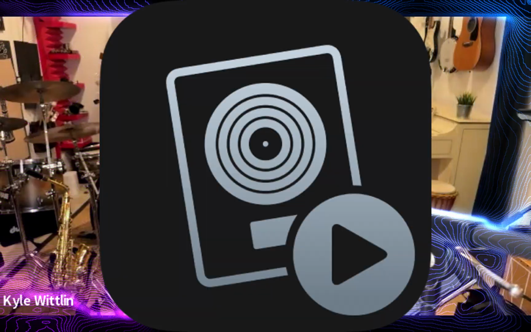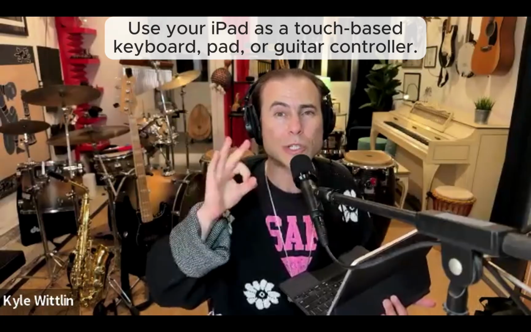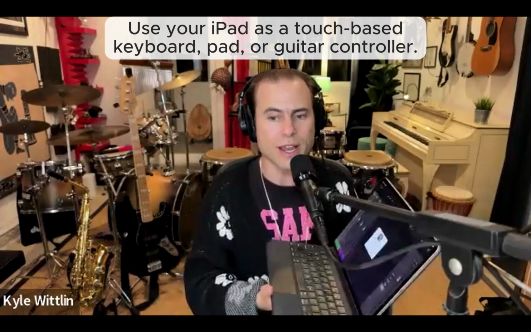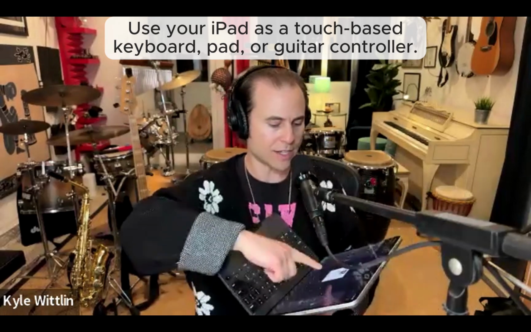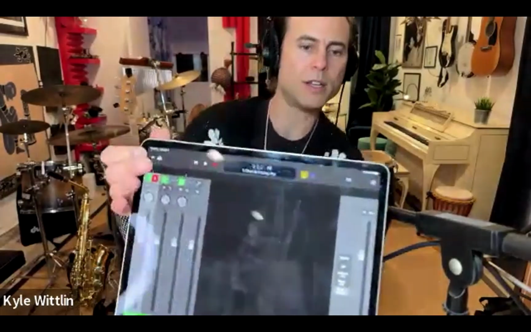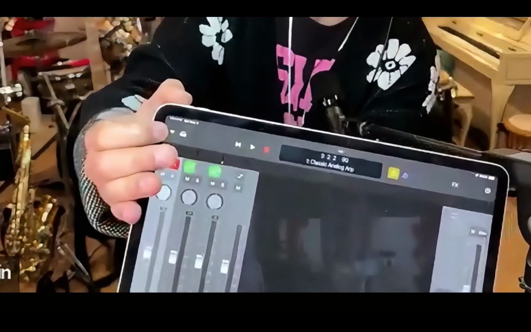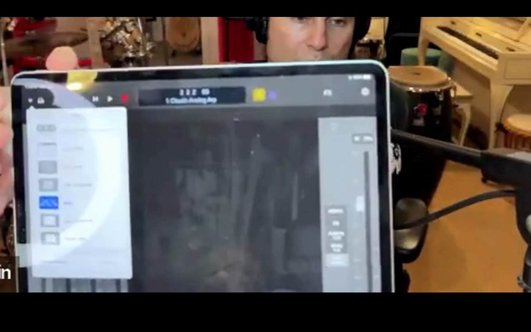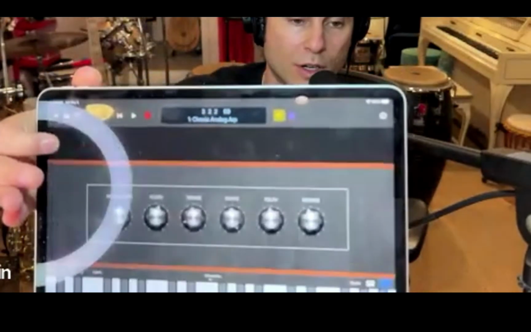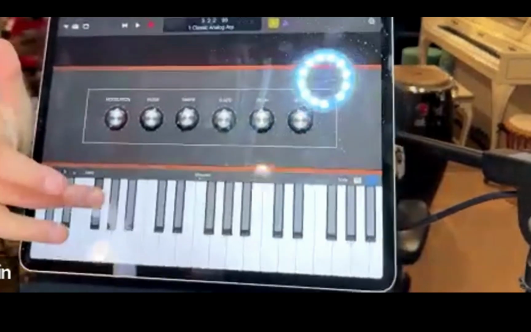Okay, guys, this next way of inputting notes is really cool for those of you who might have an iPad or an iPhone. There's the Logic Pro Remote app, and this is going to allow you to control and enter and perform notes if you'd like. Super helpful. And for this example, I've already got them connected. When you open it, if you click on this button right here, there's different types of control when you click there. I'm going to just click on this top one. And now I've got the keyboard.